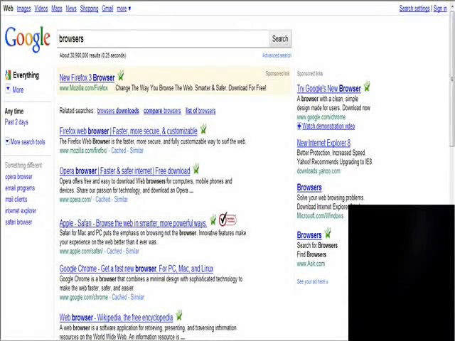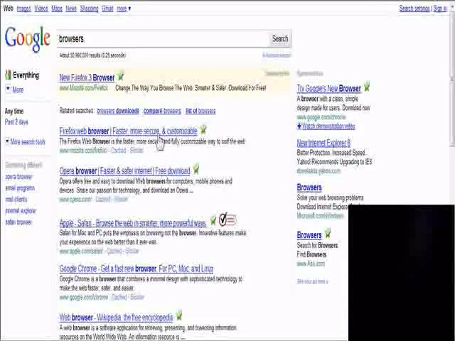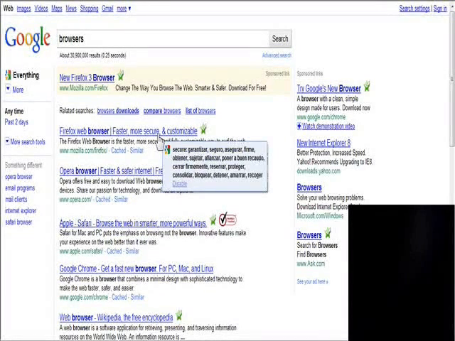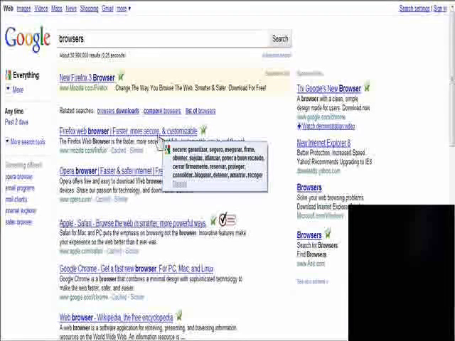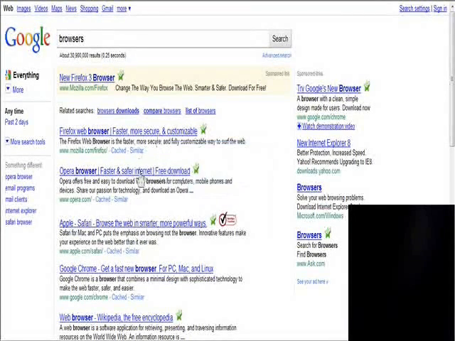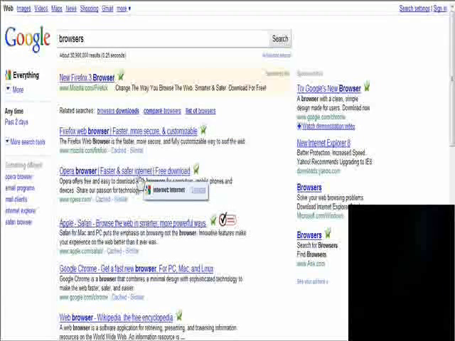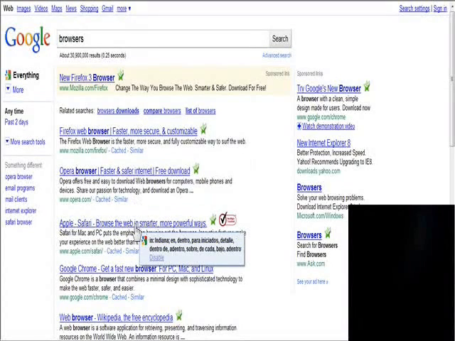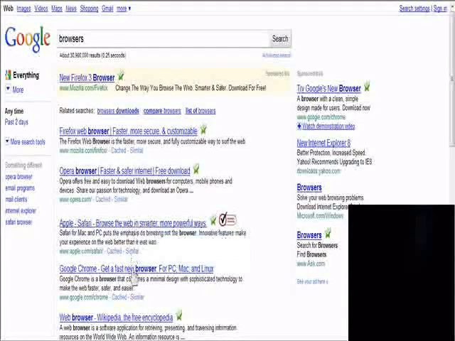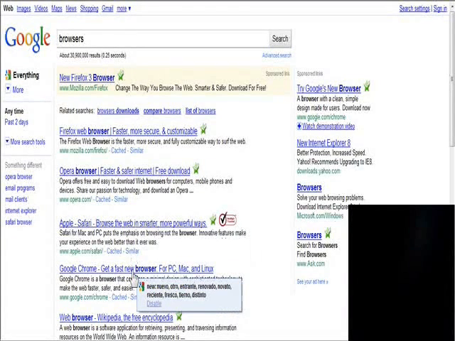A few of the best browsers would be Firefox. Firefox is a good browser, but you just have to be careful as far as the add-ins and the plugins for this. The Opera browser is a good one. Actually, I have that one on this computer. I use it some. It is pretty good. You have the Safari. That one is a neat little browser. I've tried it before. I'm just not used to it, so I don't use it that often. Google Chrome. It doesn't have all the bling and whatnot, but it's a really good, safe, reliable browser. I do use it quite often.